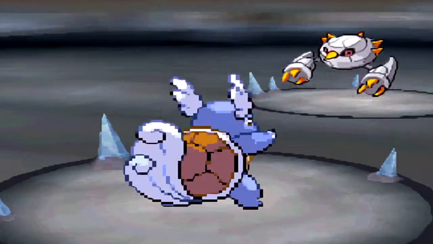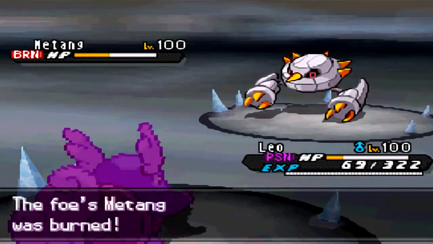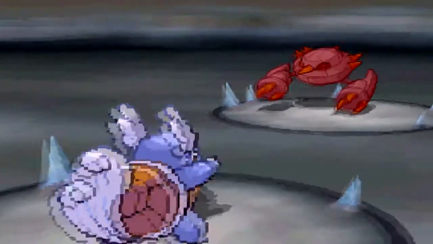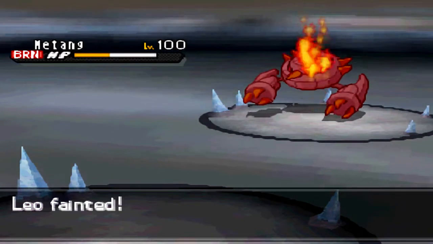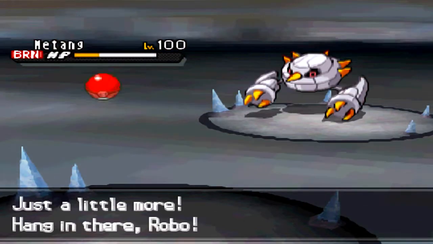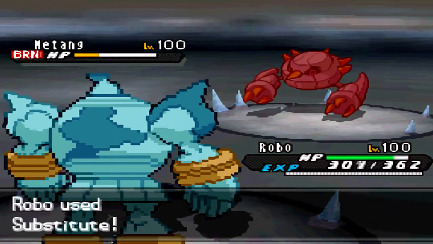But this turn, I know I want Wartortle to die, so I'm going to go for Scald, hope for the burn, which I actually do end up getting, which is nice. And he's going to go for Earthquake to knock out Wartortle on top of the poison. Aha, très magnifique. But you see, this gives me a perfect opportunity to set up with my favorite NU Pokémon, Robo from Chrono Trigger. Shit, I sounded really stupid right there.